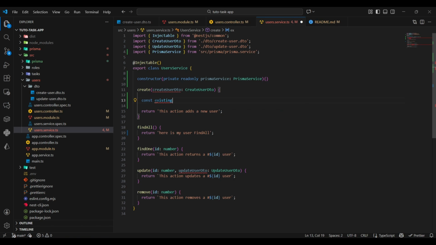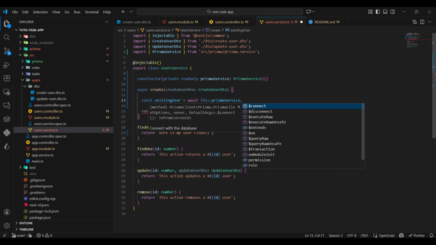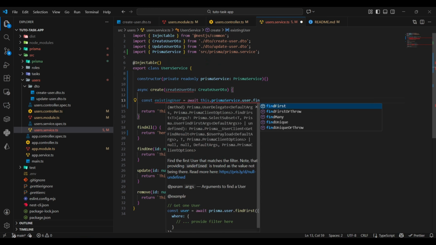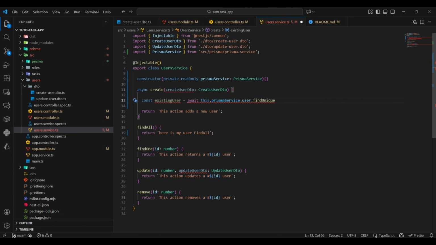So constant existing user, await this dot Prisma service dot user dot find unique. We have to define this function as asynchronous. Find unique is a function related to the model of Prisma.